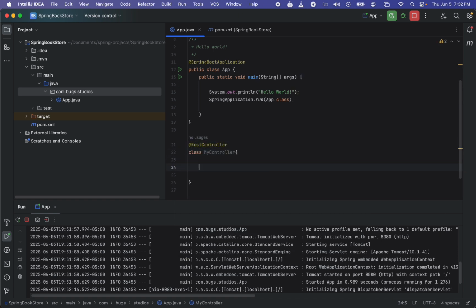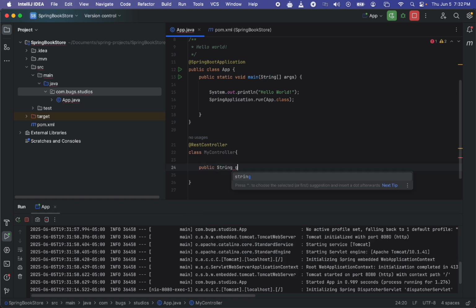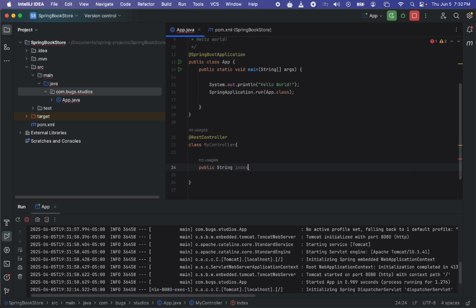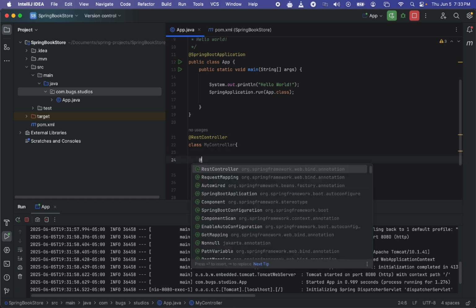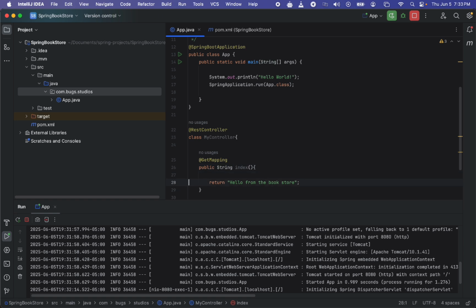Now inside this controller, all we have to do is first of all define a method, public String index. So this will serve as the index page for us, and from index we just send a message from the bookstore, and above this method we have to give this an annotation of GetMapping, which makes it servable to a get request.